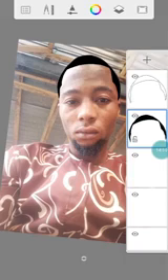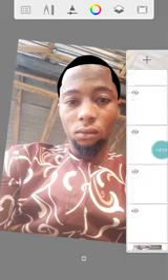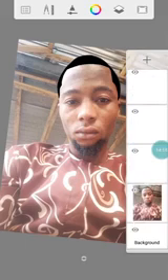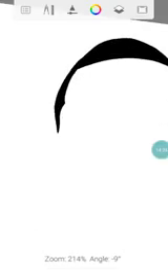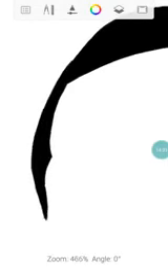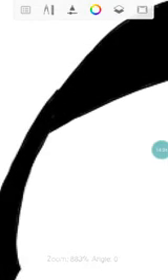Now for you to check if this is correct, you have to try and close this image to see what you have done. Can you see how perfect it is? Then if you notice some place that you have not yet painted very well, you can just paint it. You increase the size, then you paint. Do you understand what I'm saying? Like now, on this side there's some white here, then you paint.